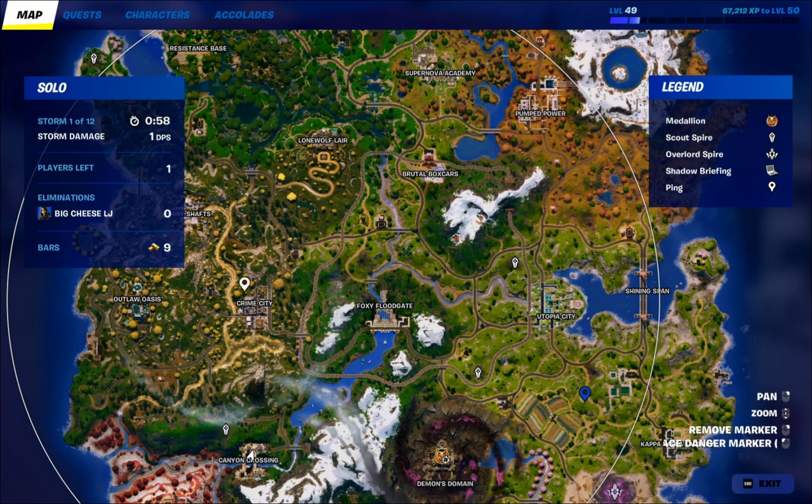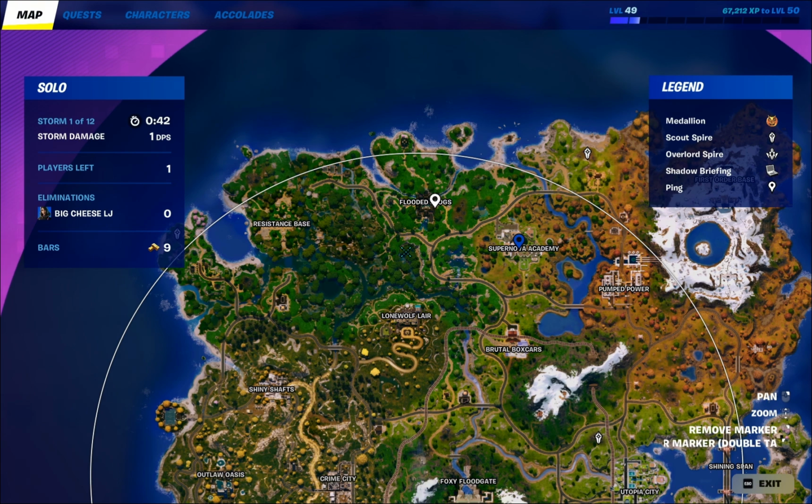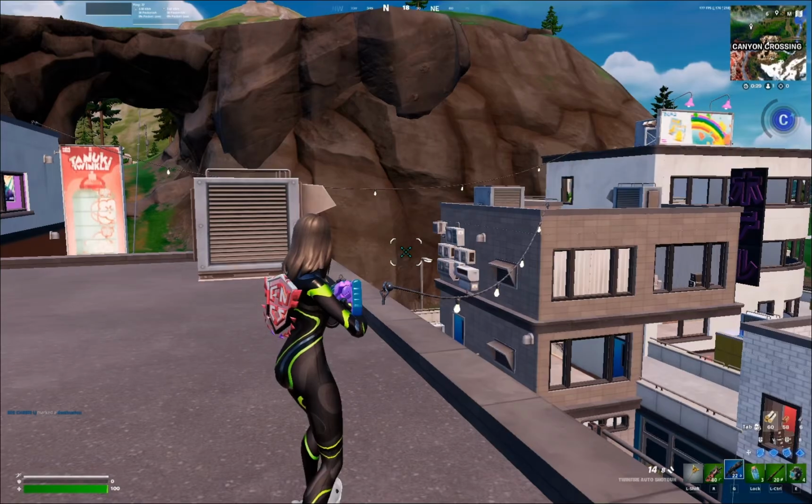But if zone pulls northwest like it actually ended up doing, you're going to take this route where you're going to go from Foxy, you're going to go over to here, kill anyone here, you're going to go to Lone Wolf, kill anyone here, hit the pad, go here, there's another pad that you can hit, kill anyone here, go to Supernova, kill anyone there, and then kill anyone over here in Flooded Frogs, and then just kind of go with zone. So, this spot is a really good spot for W keying if you hit all the POIs, but let's say you're not W keying, I have a really good route for you.